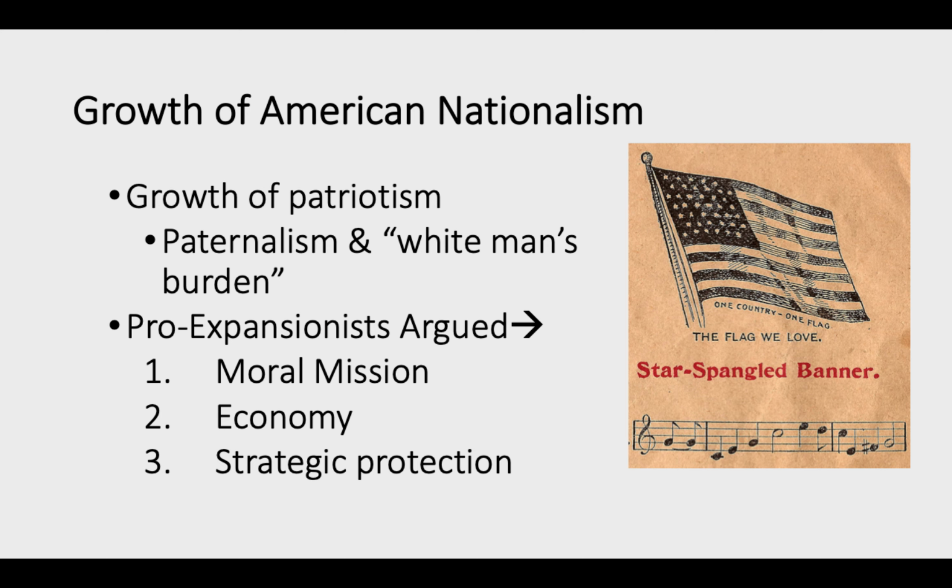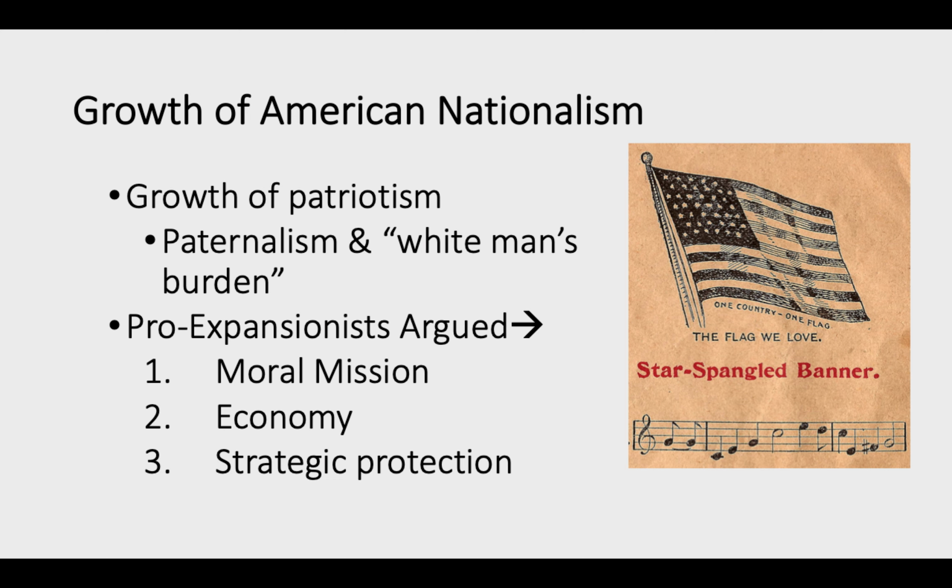A second reason would be economic concerns. In 1893, there was a strong economic recession, a depression that left businessmen especially concerned about the overproduction and underconsumption in the country at the time. And if the American market can be grown overseas, then that would be a way to relieve some of these economic concerns. And the third reason that pro-expansionists argued for American expansion was for strategic protection.